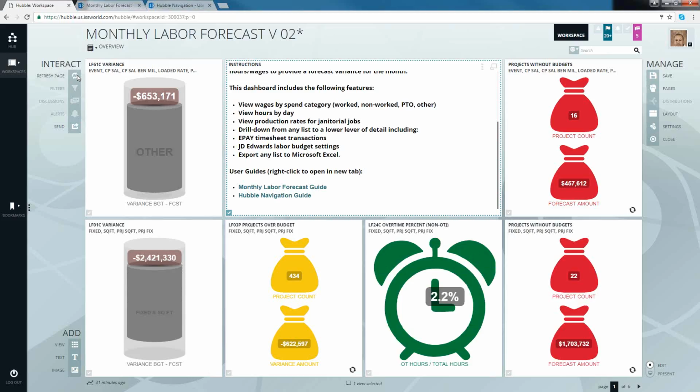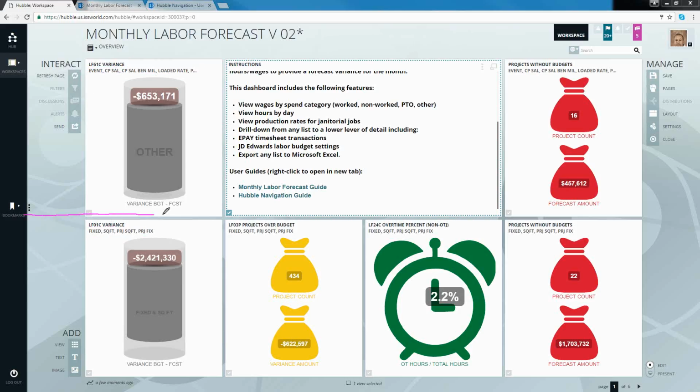Now, as I go through here, I'm going to point out a couple things. You will see that you have some like items, and you will see that you have labels. For example, the one on the circle here says events, cost plus, loaded rate, etc. The one at the bottom that looks identical to it shows fixed.